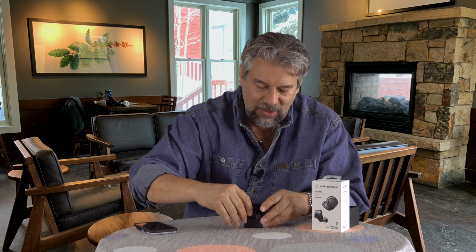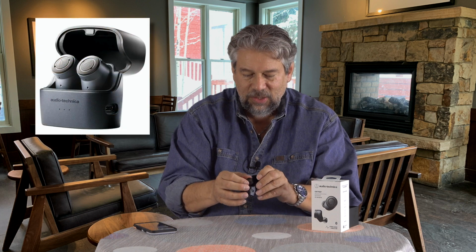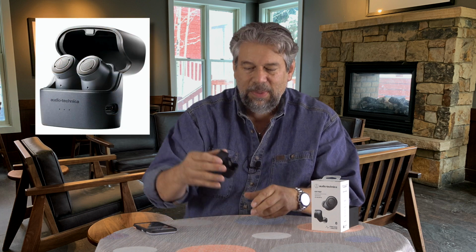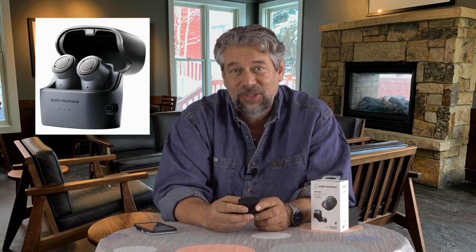You put them in the case, and as you can see, they snap in with magnets, assuming I do it right. So you put them in the case, they stay in the case, and that'll give you 3.5 or about 4 more charges. So you get about 18 hours total, and you charge this via, thank you so much, Audio-Technica, USB-C, it's on the side. So excited to not see micro USB, which most companies use. USB-C is significantly better. Now, in the box is, no surprise, a USB-C charging cable, but we'll get to the box in just a second.